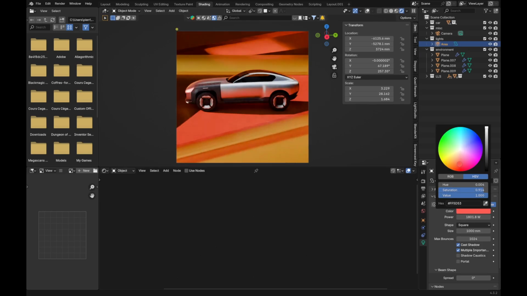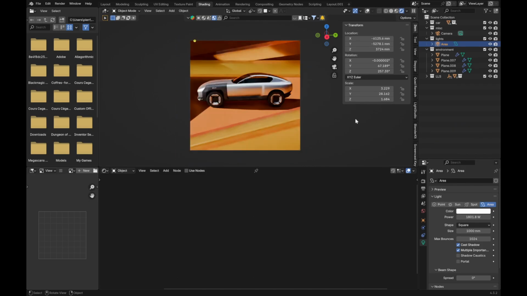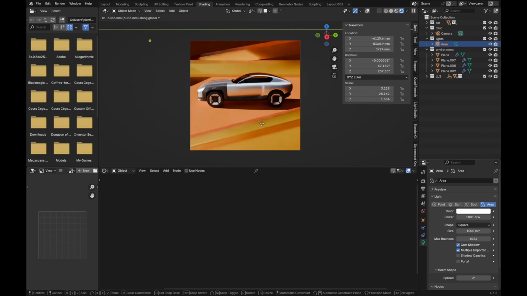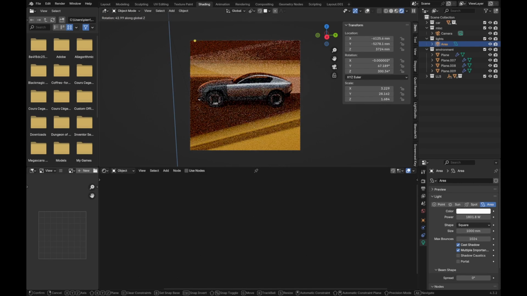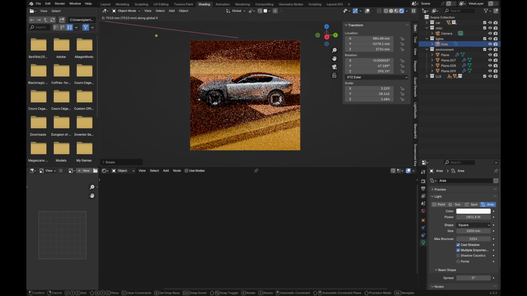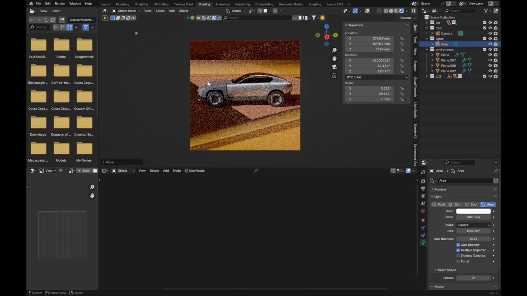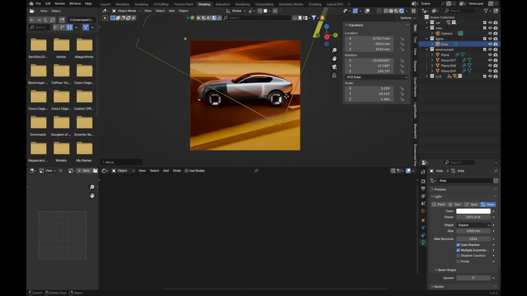What if we also give it some kind of color? So even though I was really happy with the look of the area lamp at first, I'm not bound to it.